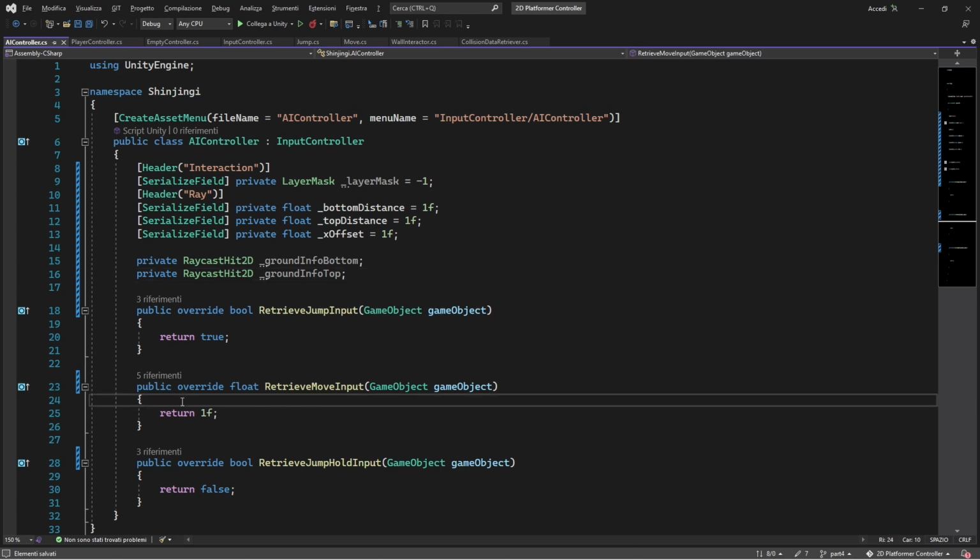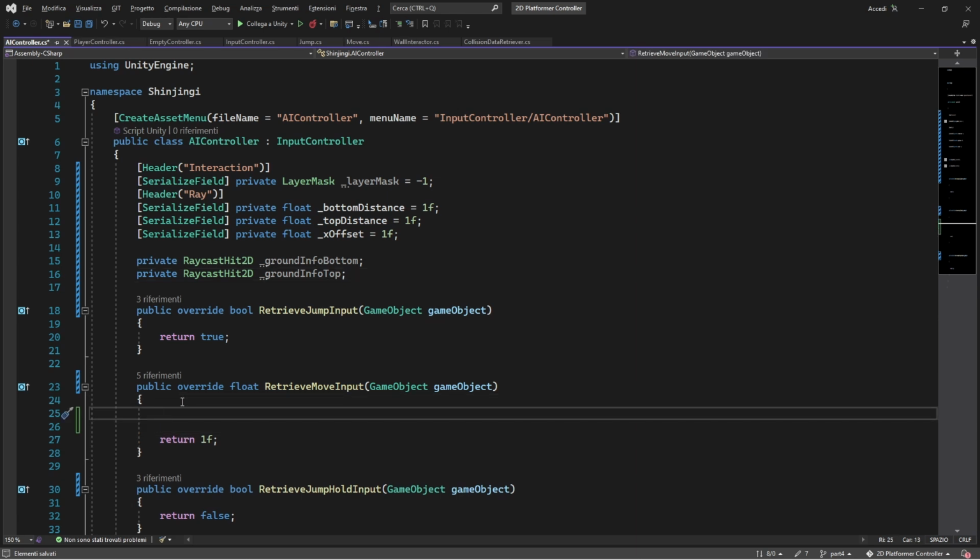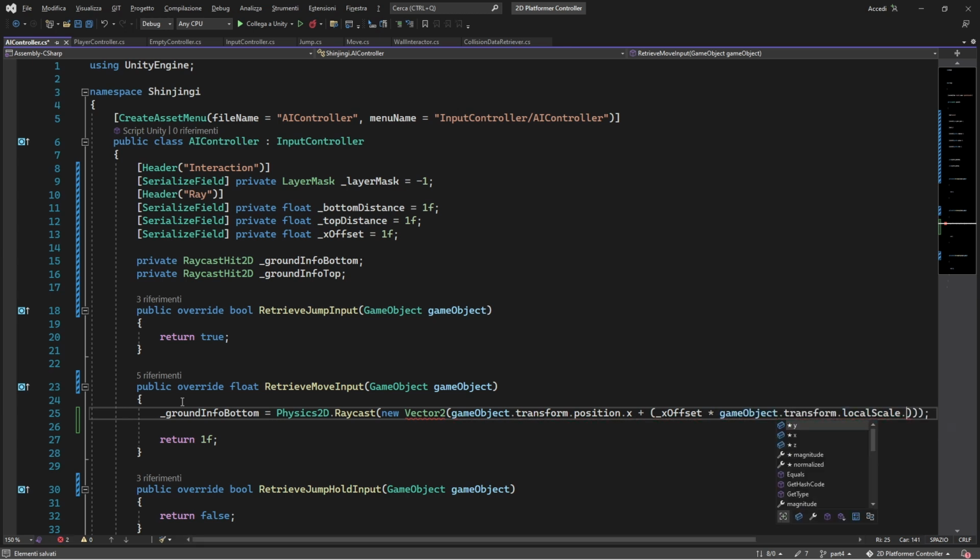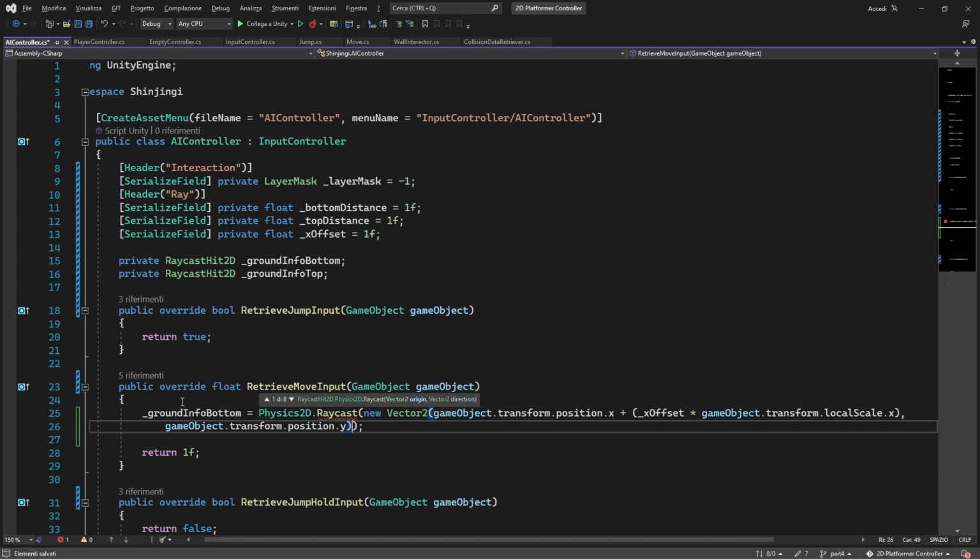Now in the retrieve_move_input method, let's fire a raycast. We will first fire the bottom one, which will be in charge of detecting the floor and collecting the contact information in the ground info bottom variable. The raycast takes a point of origin, which will be the transform position x of the game object, plus the offset that we want to apply to the origin, multiplied by the local scale of the game object to actually be able to fire the raycast in the direction we are pointing to, and the transform position y.